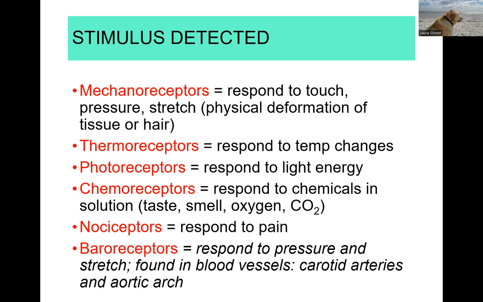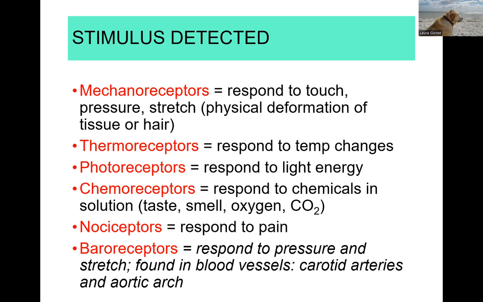Think of fluid-filled chambers that have little hairs that extend into the fluid; when the fluid moves, it bends the hairs. Or even the little hairs on your arm or on the back of your neck. When we looked at the integumentary system and the functions of hair, we said it acts as a touch receptor of some kind. Well, that's a mechanoreceptor because it responds to something pushing on that hair one way or the other, and that stimulates a signal on the sensory neuron. Okay, so mechanoreceptors, something physically happening there.